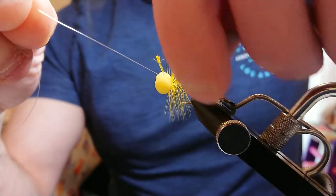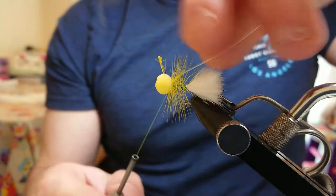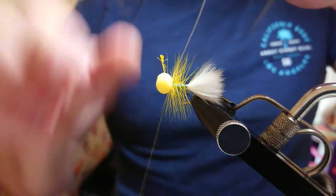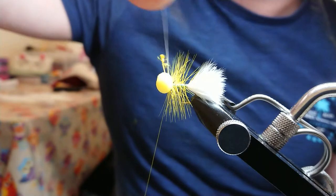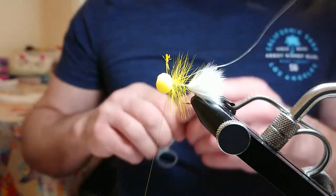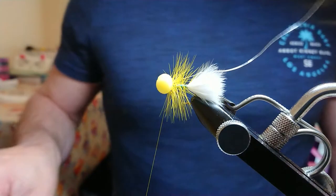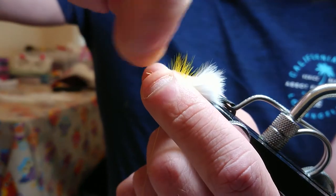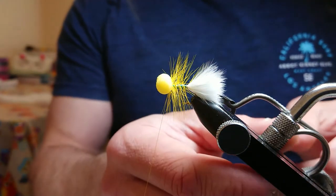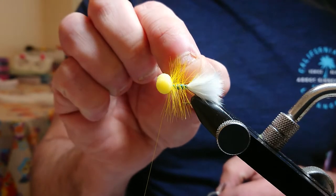Well, lock this off again. It's like anything, two turns at the front, give it a little pull, bring it back, and then two turns over it. Then for your wire, all I want to do then is just helicopter it off. Set that. That's it, helicopter off. Hackle at the back, you don't need to cut that. That should just snap off, which it hasn't.